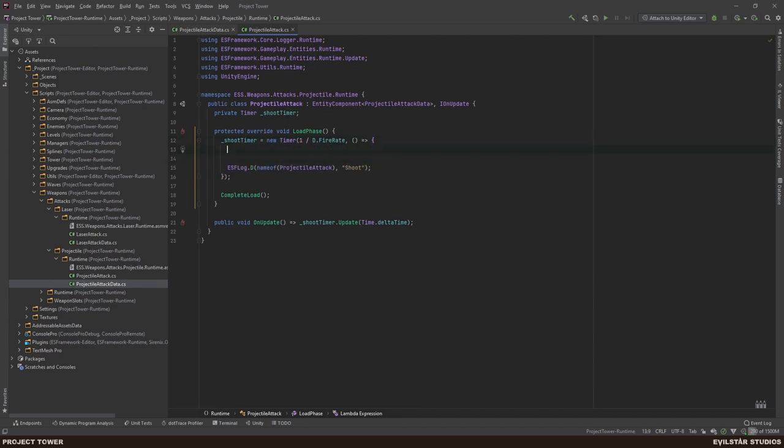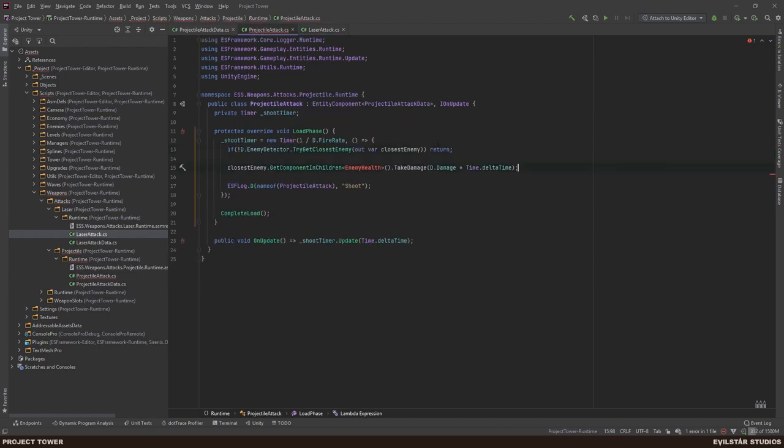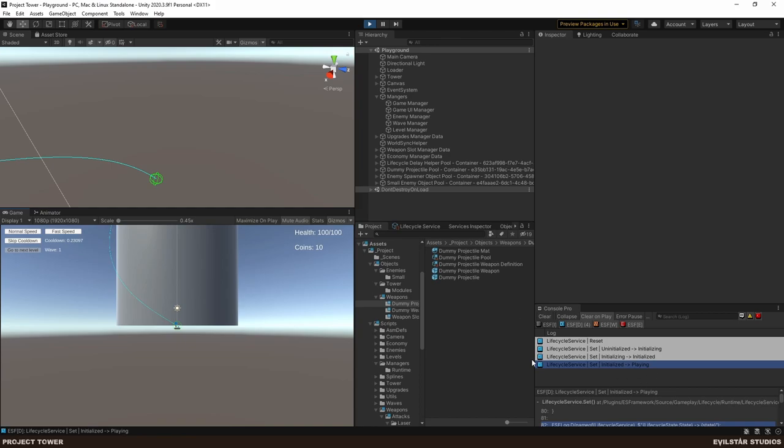So we can do it like so. D dot enemy. Actually, we can copy that from the other one. We want to do this or something along the lines of this. Try to get enemy. If you don't, just return. Get the closest enemy, get its health. And actually, we don't want that. Okay, let's try it again.